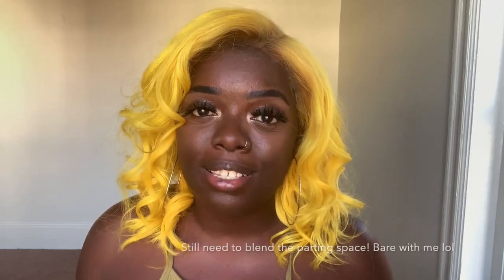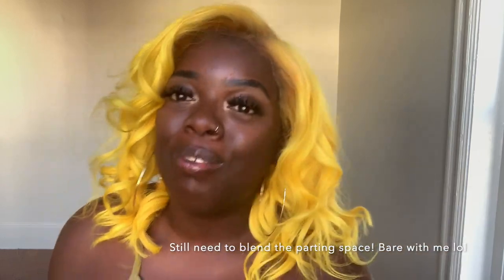So let's just dive right into the pros of this unit. First pro is this color. I am loving this color. I really love it on my skin. When they told me which color they were sending me, I was definitely worried that it was gonna come off maybe too brassy or just not my style for my skin tone. But I'm like, okay, this color is bomb. Let me know what you think in the comments down below. I think it suits me. So the color is definitely a main pro.